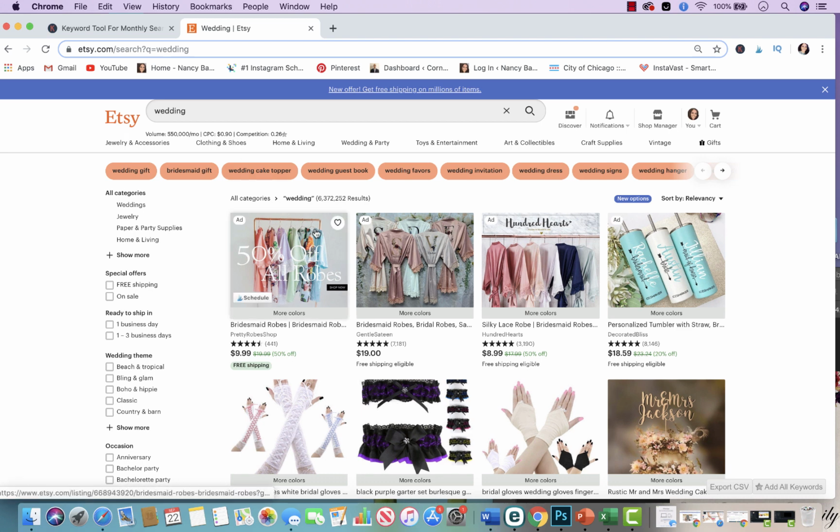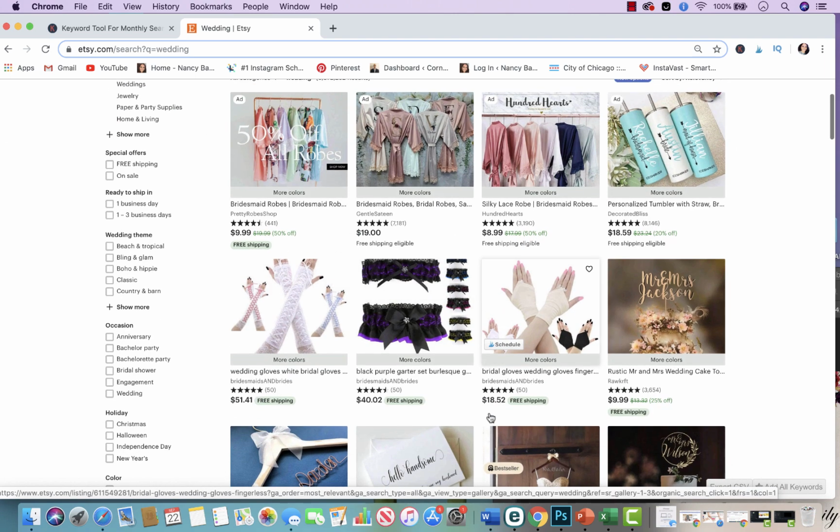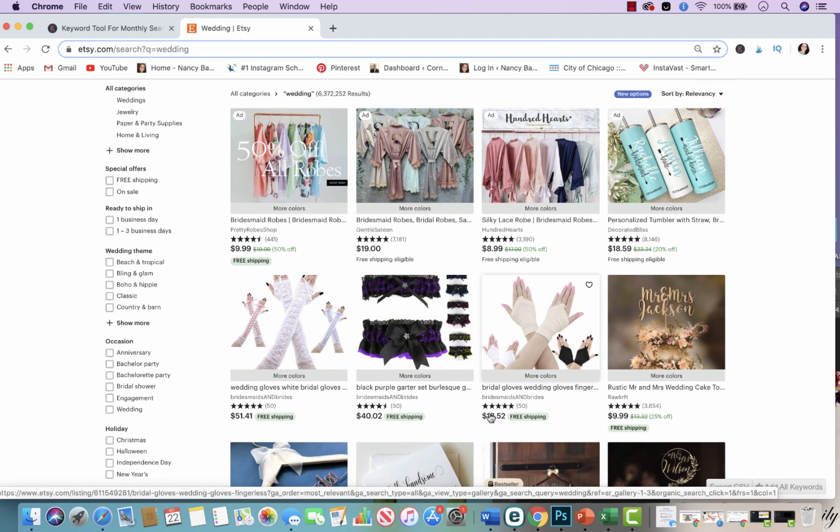Because what happens now is you're not going to rank on the first page. There's 6 million other people using that keyword. The only way you will rank on the first page is if you are a bestseller, or if it's a new listing, because you get a neutral score. It's called a listing score. This is in the seller's handbook on Etsy, and you can learn more about it. I also have videos on it.